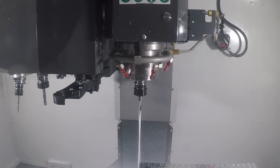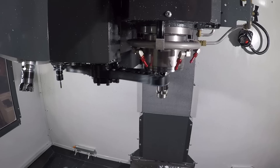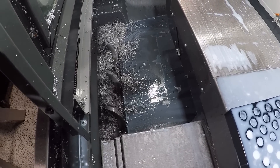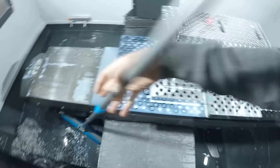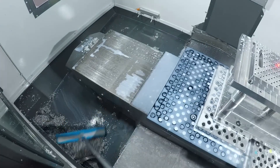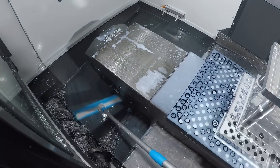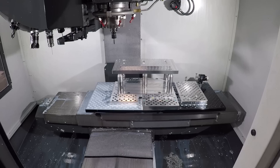We bought ours with the 300 PSI through spindle coolant, the probing of course. We bought the auger option, which we really do like. We are using this for production — you absolutely got to think about chip control. We also really like these rubber bristle brushes; we have them on most of our machines now. They're the perfect tool for pushing chips around without getting them stuck in the bristles. We use these inexpensive stick-on broom style mounts to keep the brushes off the floor. And the through air blast.